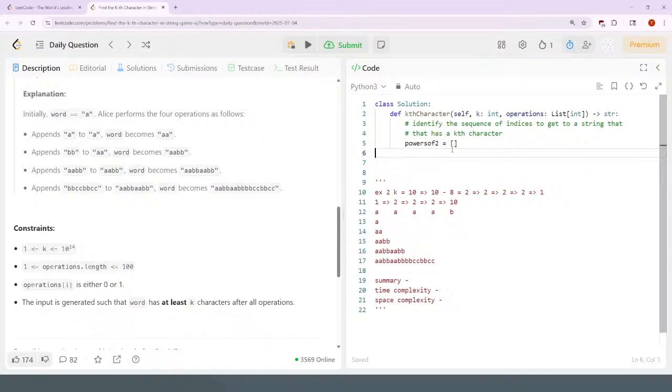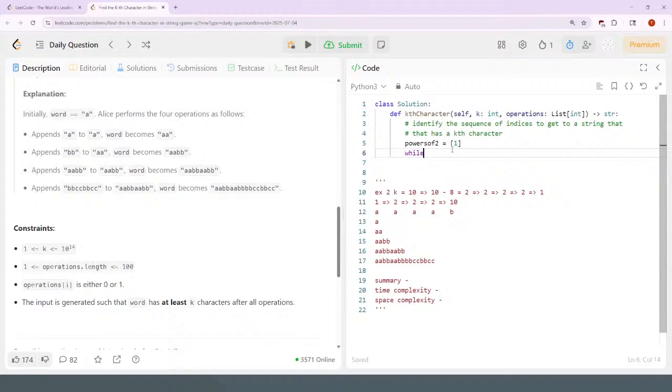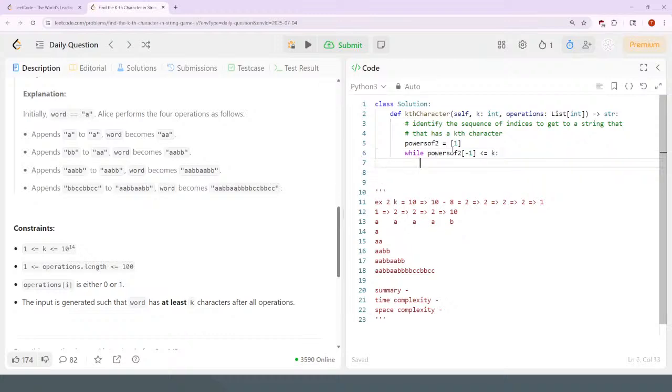So I'm going to say 1, 0, 1, 1, while powers of 2, the last value that it has is smaller than or equal to k, something like this. Powers of 2 append double the last powers of 2.